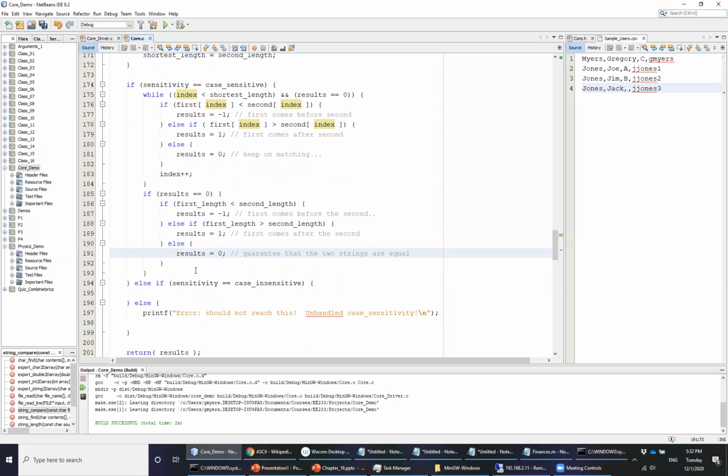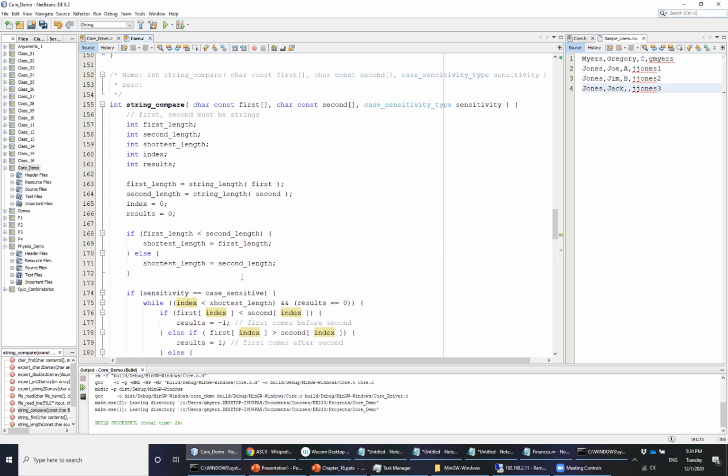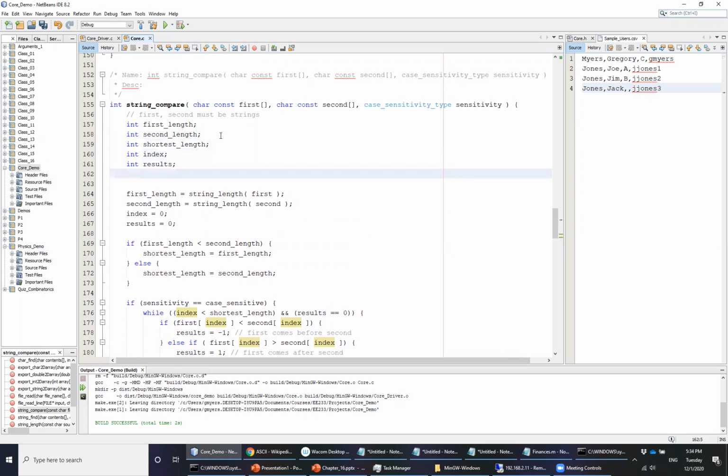Now, let's take a look at case insensitive. There are a couple of ways that we can handle case insensitive, but probably the easiest way to do so would be to create another set of temporary variables, in which case we're going to add two more up here. This time they're going to be of type char.